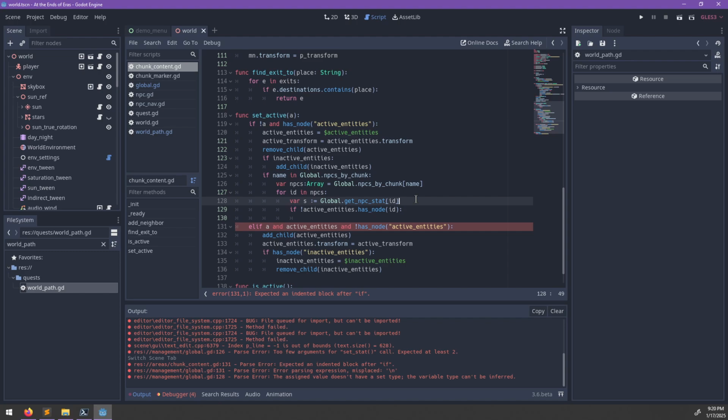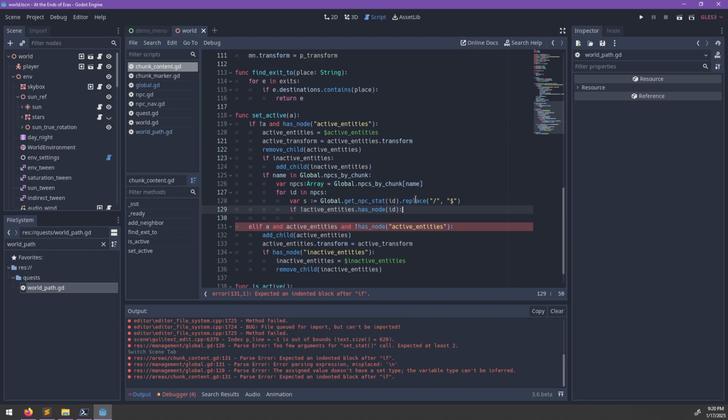Oh shit. Oh wait, I know. Split slash. Or I know. Replace slash with $sign.